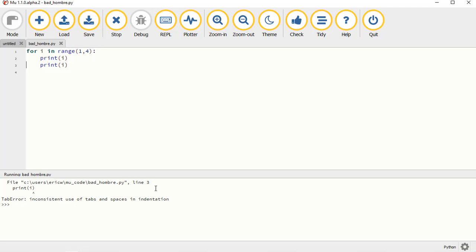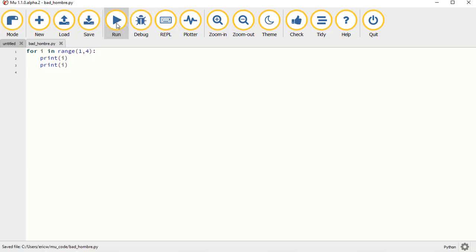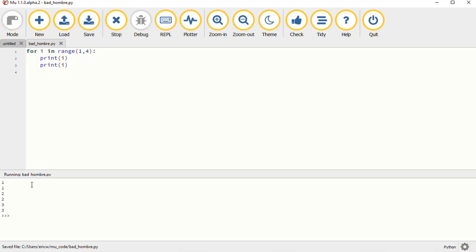So this has told me that's at line 3. I've used my cursor to find out that sure enough it's at line 3. So the way to deal with this is you can either hit delete from here and delete the character that you're on, or go to here and go backspace, and then just manually put in 4 spaces. Now if I was to stop and rerun this program again, it would run the program and it would show me the output down here.